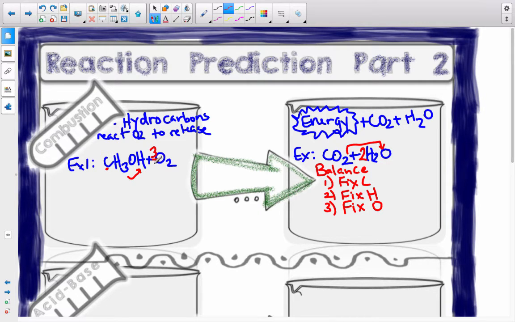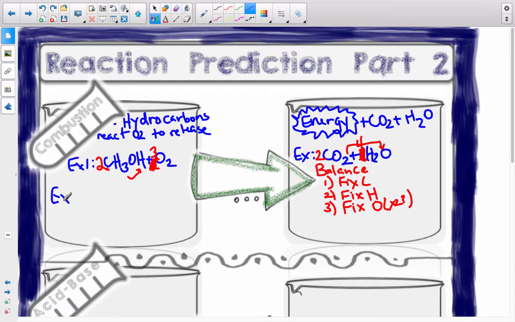So I have to use a fraction because I got an odd number of oxygens. And remember, we can't keep a fraction. Sometimes we have to use a multiplier of 2. So I have to multiply everything here by 2. So I get 2 methanols, and then 2 times 3 halves is just 3. 2 carbon dioxides, and now 4 waters. Now I have a balanced equation. Let's do one more example, and then we'll take a look at another kind of reaction.